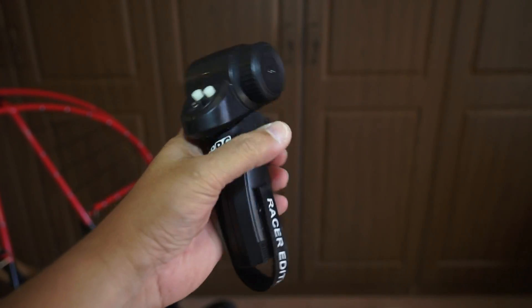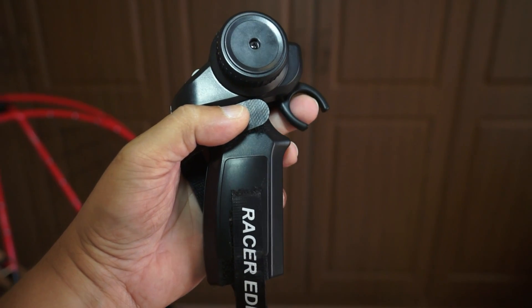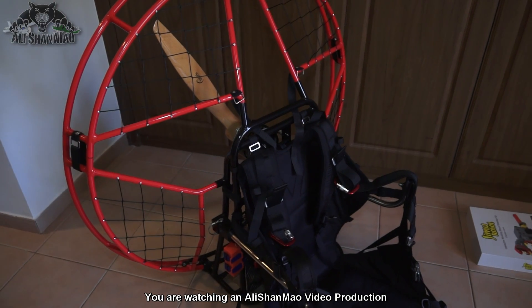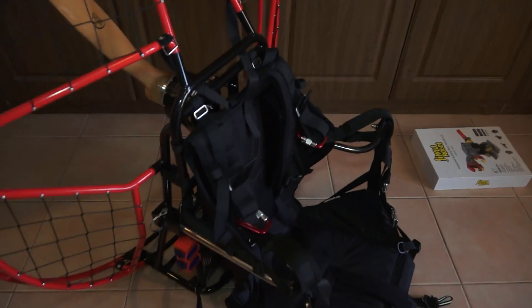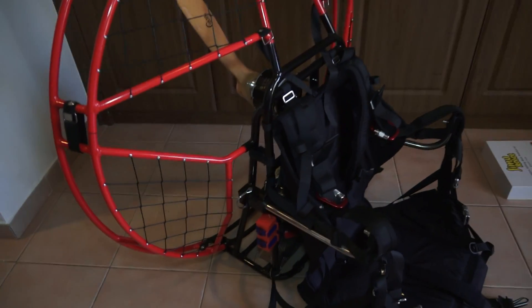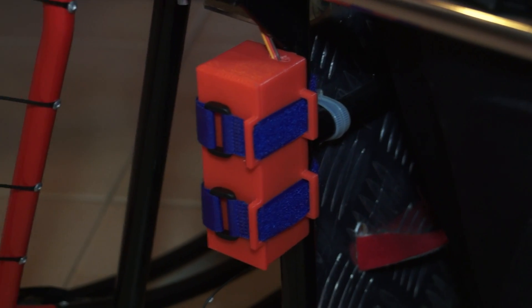This time I went with an RC car throttle control again — I found this one on a Chinese eBay portal, very cheap. It's a nice little throttle control. I had to modify it — originally it was forward and backward — I modified it to give only one-side throttle, from zero to full throttle. And this is wireless. So I installed a receiver on board and it needs to be powered by a UBEC and a smaller battery. I considered placing them near the ESC or batteries, but that wasn't safe — cables could still get into the propeller. So I 3D-printed a small receiver box and attached it right here on the paramotor.